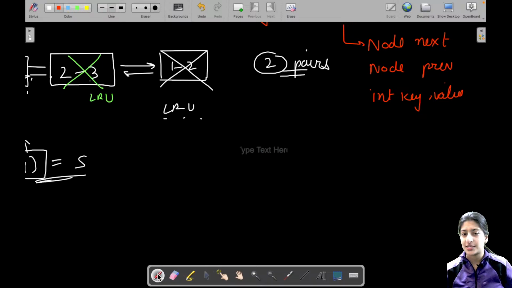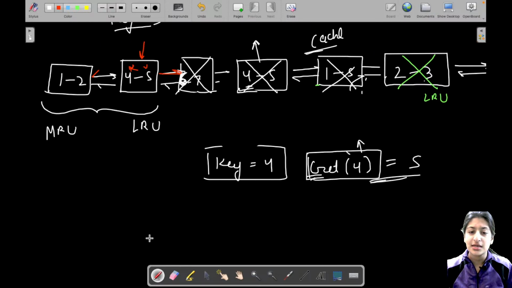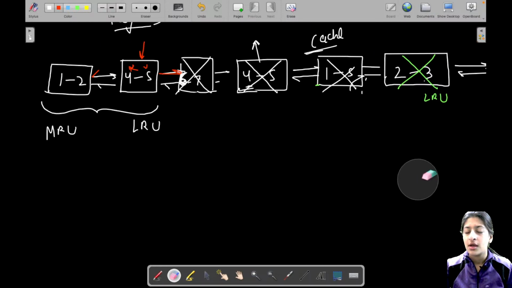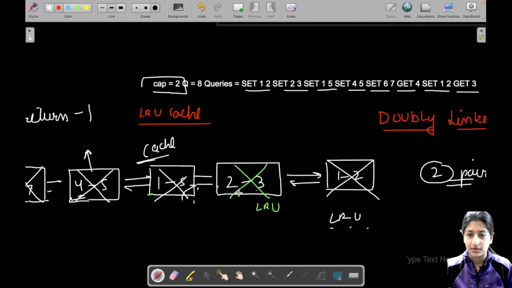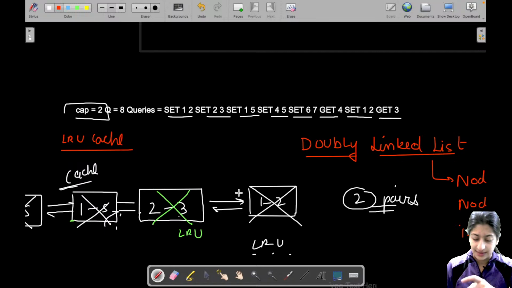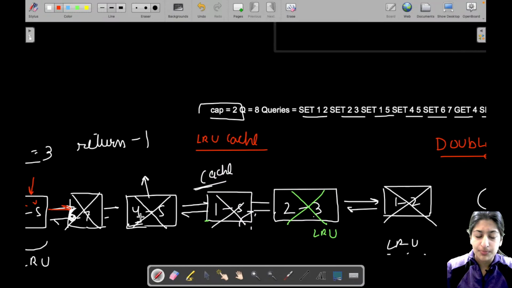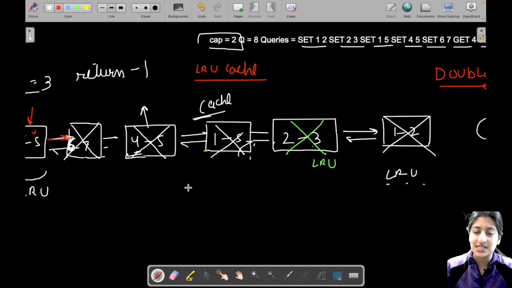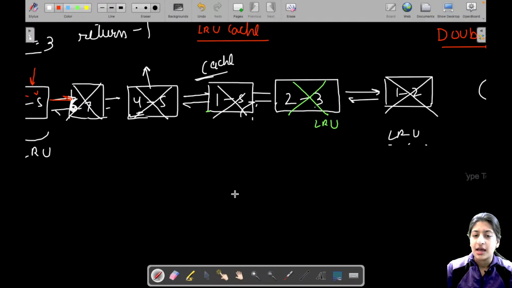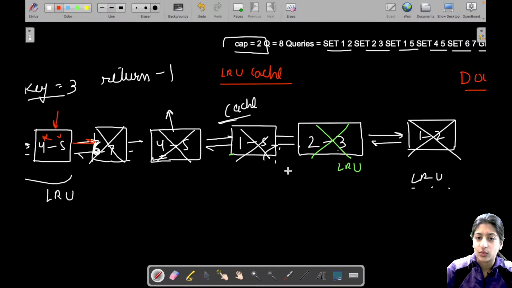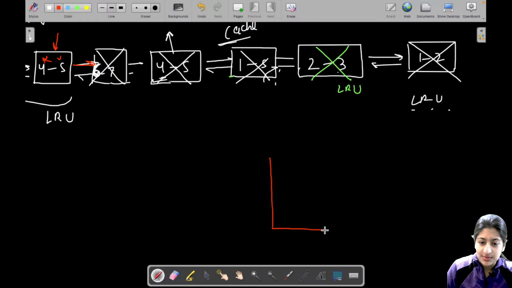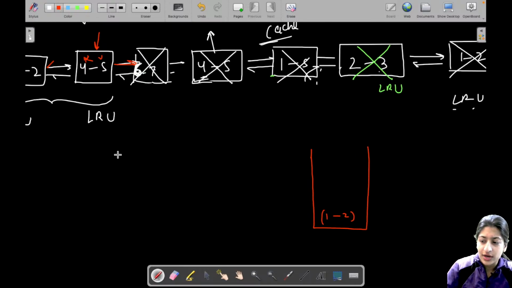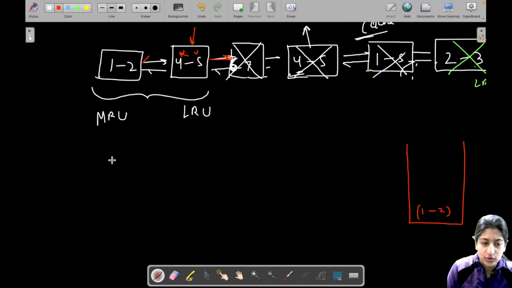Typically, the explanation part is done. Now let's see how, using a linked list, we are going to solve this question. So let's see. Each of these pairs is stored in a linked list, meaning I have created a node of these pairs and my hash map will be having the key value pair. So let's say I am making a call to set 1, 2. First of all, I will ask my hash map, does my map contain 1, 2? No, it does not. I'll add this key value pair into my hash map, and also this is your head node. Now let's see how it is actually going to look.